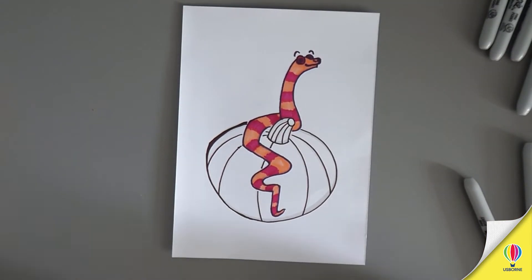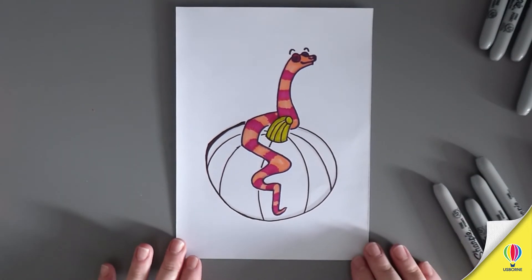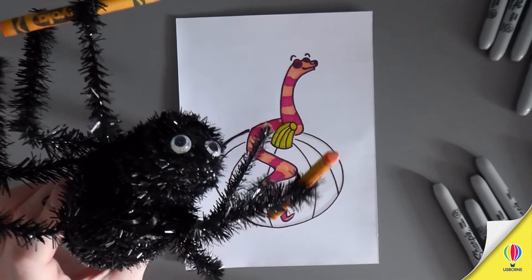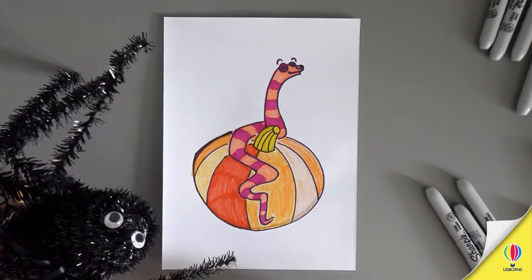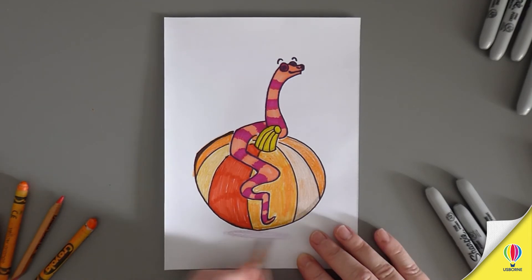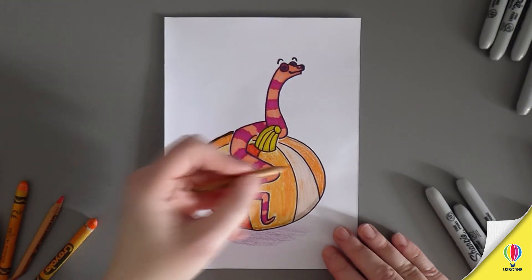So I'm going to colour in the pumpkin. I've got a little help here - I have my assistant who's going to come in and help. This is Octavia. Octavia is going to give me a hand because everything is a lot quicker and easier when you have eight arms! Thank you Octavia, you've been very helpful. So you can see that Octavia has coloured in the pumpkin in all sorts of different shades of orange - go as crazy as you like doing those. I'm just going to finish off with a little bit of shadow onto the pumpkin so it looks like it's sitting on the ground - I'm going to do that in purple. And if you fancy it, put in a bit of shadow on the pumpkin itself with a brown pencil.